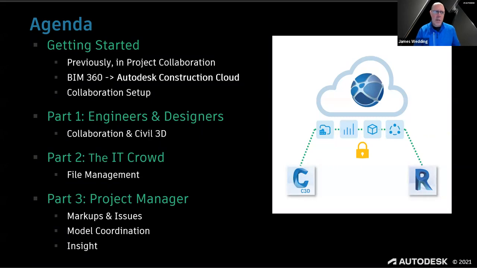Let's get started with an agenda. We'll talk a little bit about how we've collaborated up to this point. And again, I'll lean back on my IT background a little bit here. And then I'm going to switch through 3 different hats through this webinar. First off, we're going to talk about what this looks like to your typical Civil 3D user, and what that collaboration feels like. How do you interact with files? How do you interact with the Autodesk Construction Cloud as you're going through your typical design day?